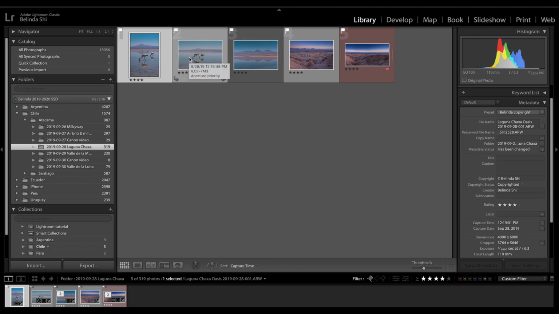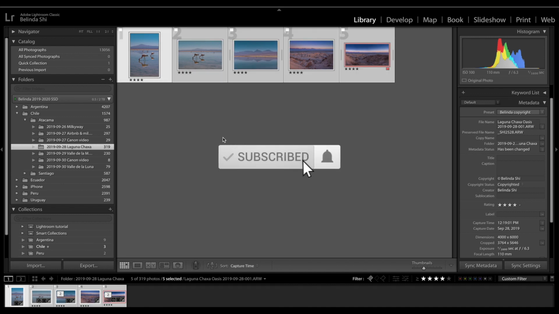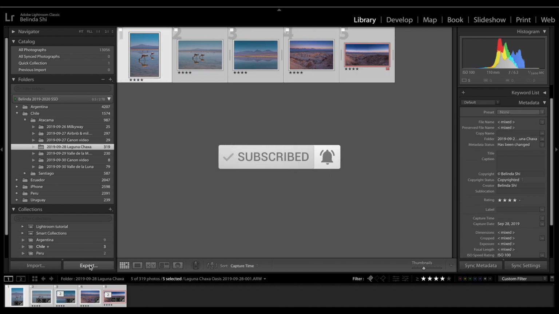These are minor details, but I just wanted to let you know that there is a reason behind my file naming system. You can copy this to avoid certain trials and errors, or create your own custom settings that make the most sense to you. Now we already changed our file names. We can select all the files and click on this export button.